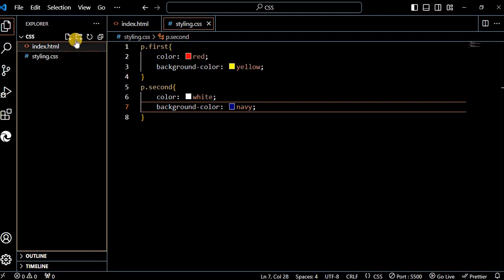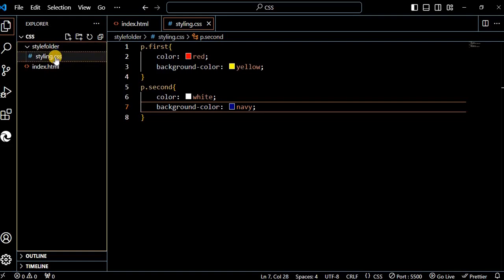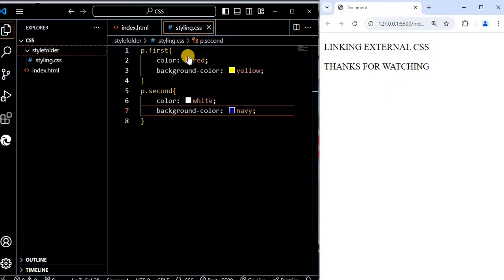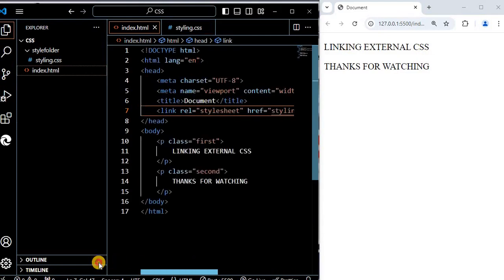So assuming I have a folder here, and the folder is CSS, let me say style folder, and inside this style folder is where my file is. Let me close it. Now you can see here is only the index, and inside is my style folder, that is where the styling is. Now if you go back here, you see that the styling is no longer there. So make sure that you know how to link.